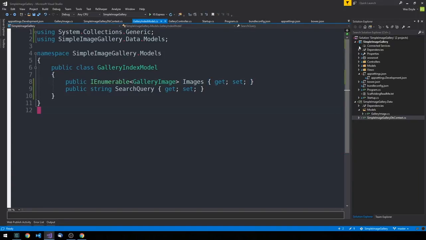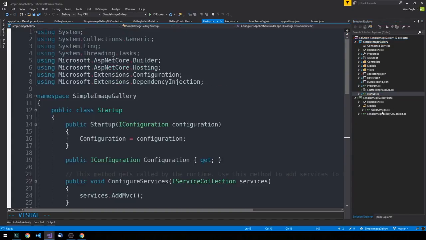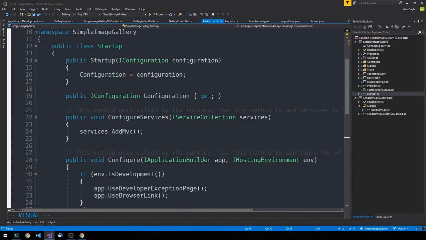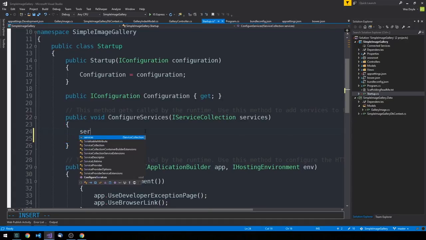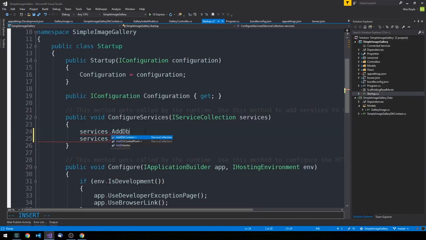So now let's head back up into our web project and into the startup class here. And what I'm going to do is down in our configure services method, I'm going to go ahead and say services.AddDbContext.